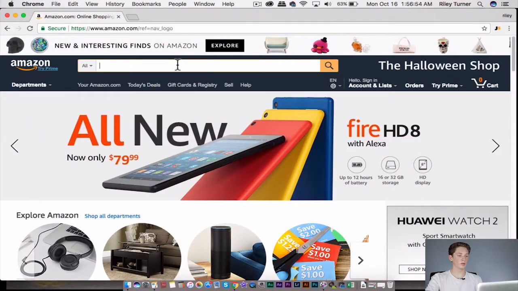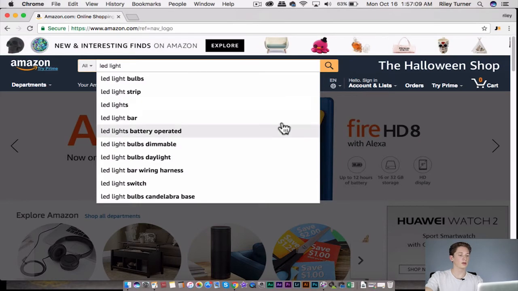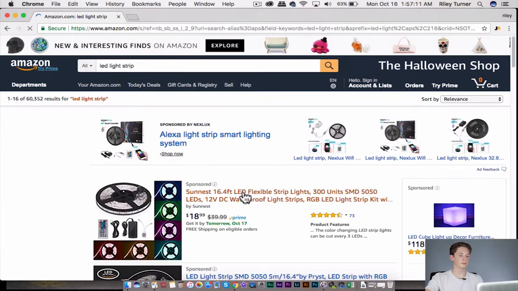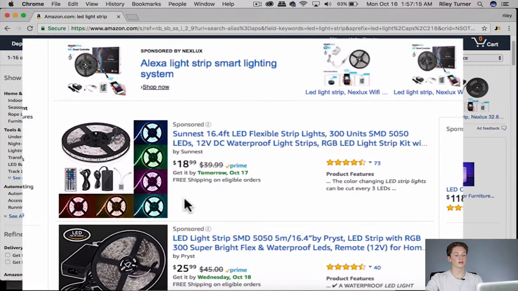All right, so here we are on the Amazon homepage, and I'm going to type in something that I bought a few months ago that just came to my mind because it's easy, and that is LED light strip. Now, to see if there are hijackers on a listing or if a listing's been hijacked, it's going to be down in this blank space right here, right below the shipping.